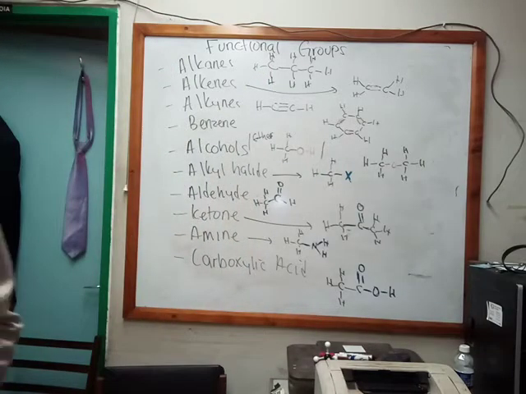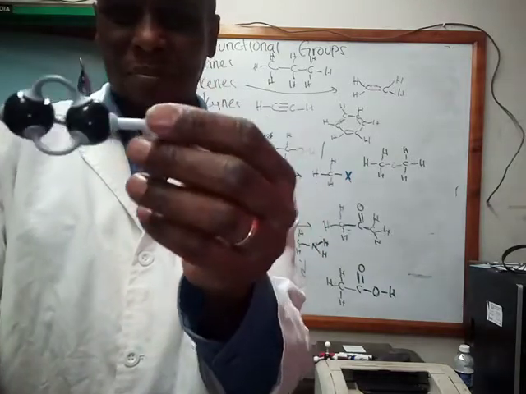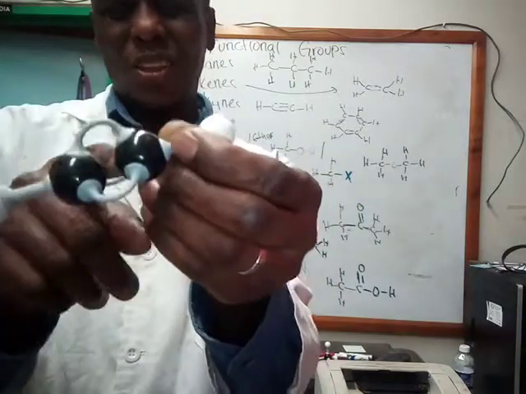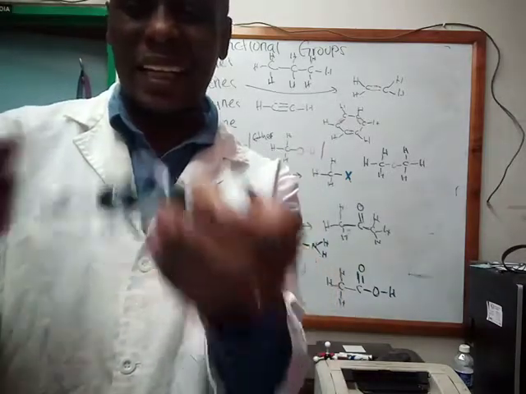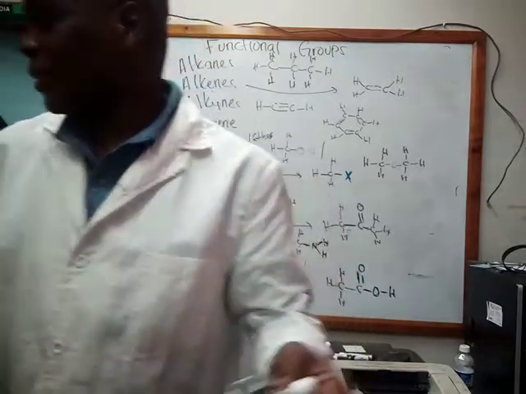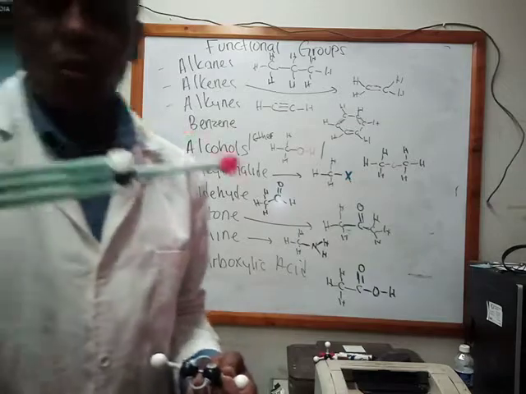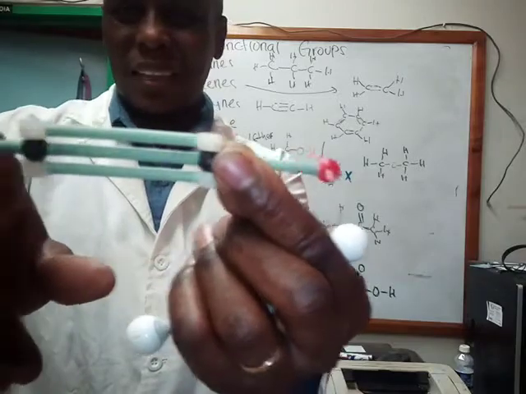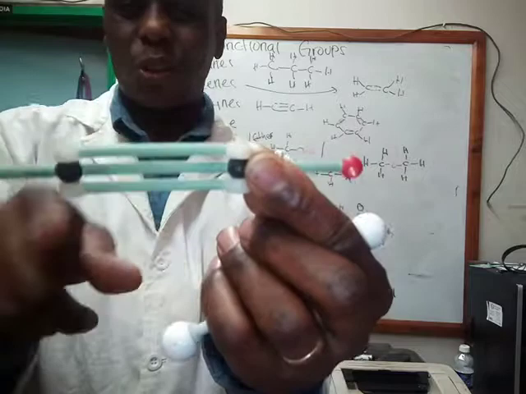So now, what can you see of this molecule? There is something at the center. It's said to be a triple bond. The bond may look better in another view, but this is just an illustration. Perhaps if I get another illustration of the same structure, what can you see here? There is a bond here, there's a bond here, and then there's a central bond, and then there are two bonds around it.